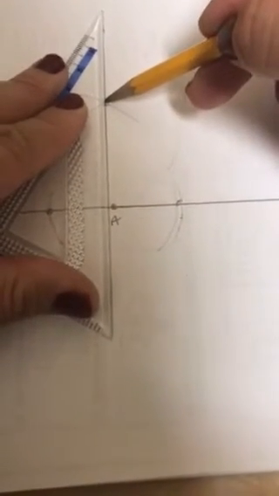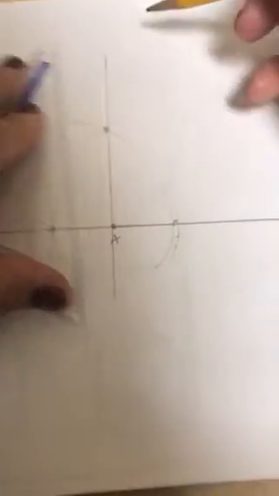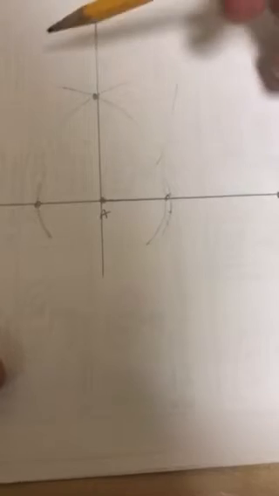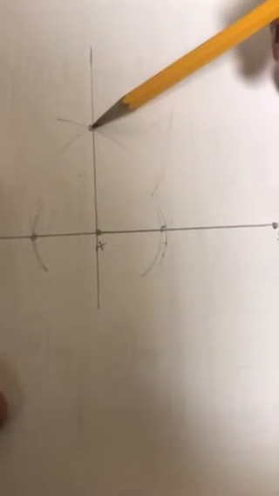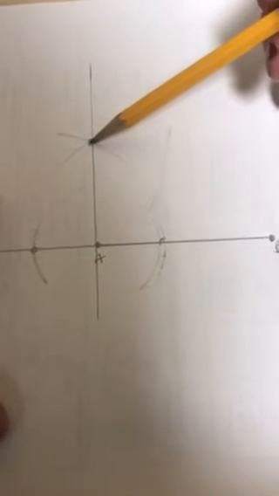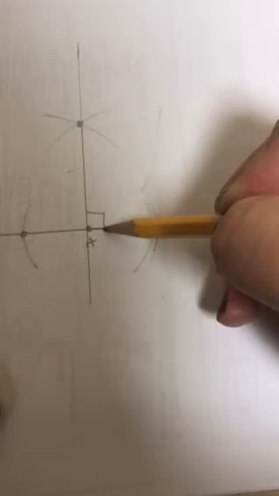Now I'm going to make this nice and long. And the reason why is because I don't want you guys to get confused. Oftentimes you think that this is the third vertex of the square, but that's not correct. That is just a marking to help me find the perpendicular line through point A. Now after I do this, it's quite simple.